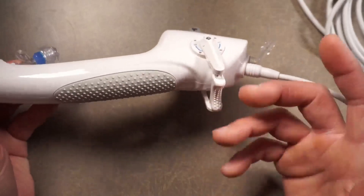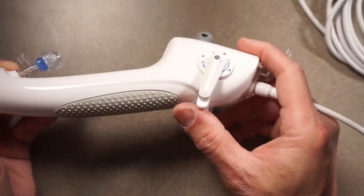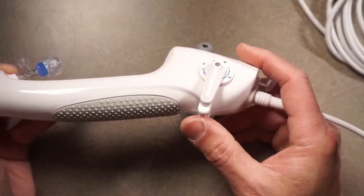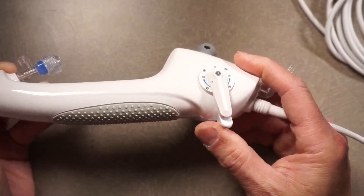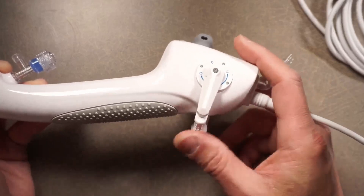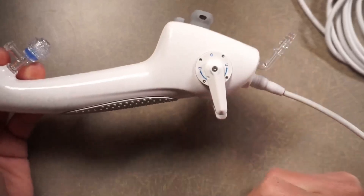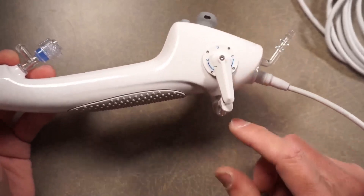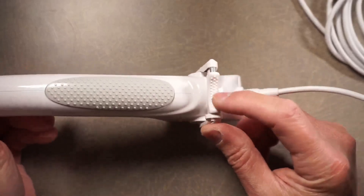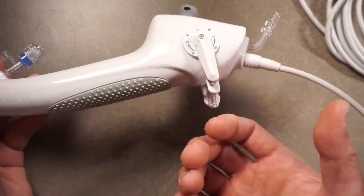While you're locked into position, it doesn't mean that you're stuck there. You can still move the angulation arm even in the locked position — it just creates a lot of friction to angulate it, but wherever you move it, it'll stay in that spot. That's a really nice feature. Slide it to the right and it's released into the neutral position. So that is the angulation handle, which I thought is pretty well made, and it's kind of ribbed so you have good traction and tactile feedback when using the ureteroscope with your gloves on.